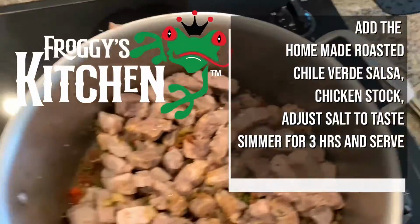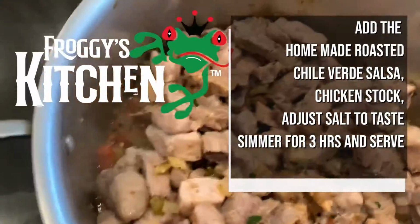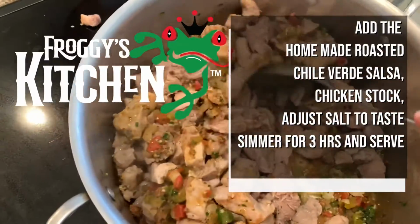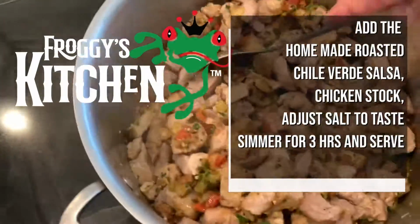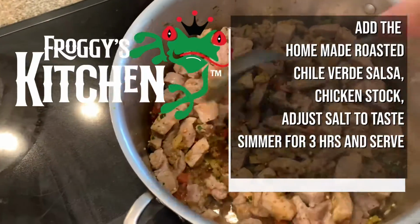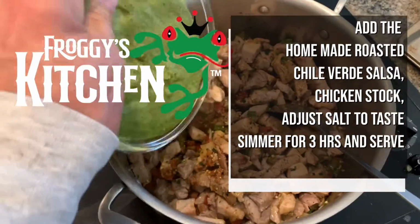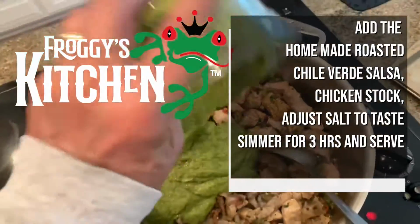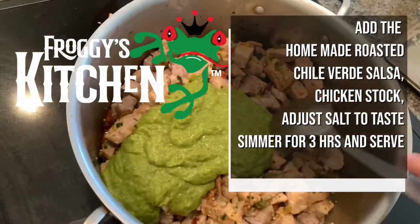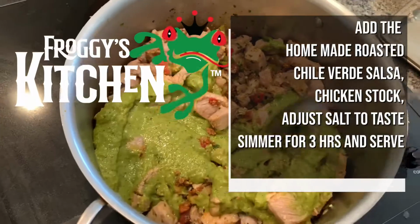Then here's where the key ingredient of the homemade roasted chile verde salsa comes in play. You cannot stress enough the roasting of your peppers. It gives a flavor that is unmistakable. Then you add the chicken stock, add just the salt to taste, and let it simmer for about 3 hours. And boy, what an experience. Add all your liquid at this stage and let simmer for about 3 hours.